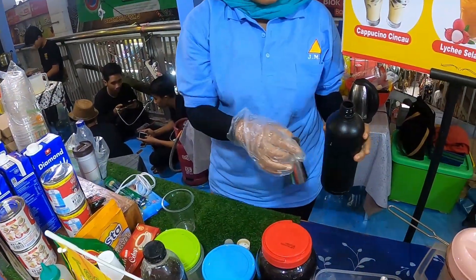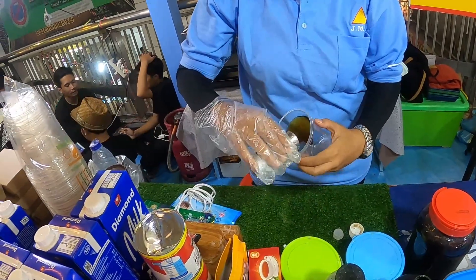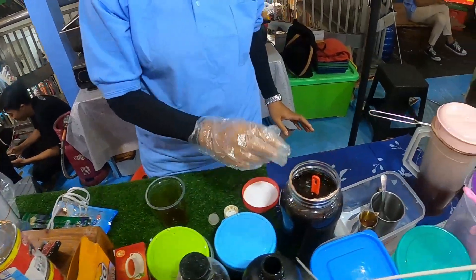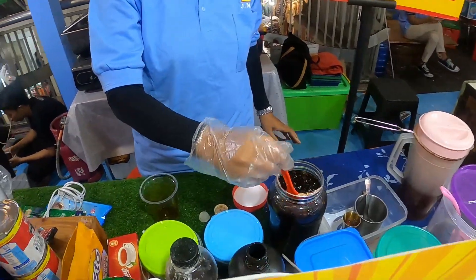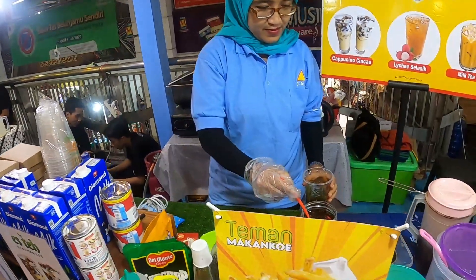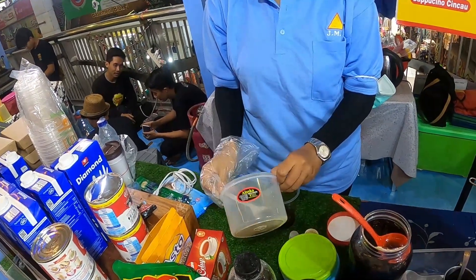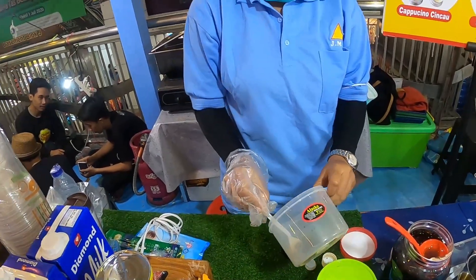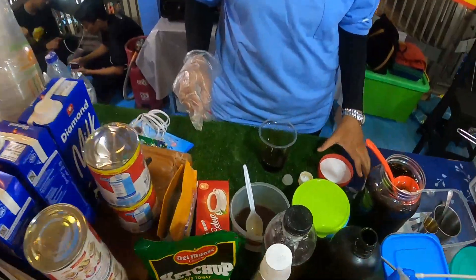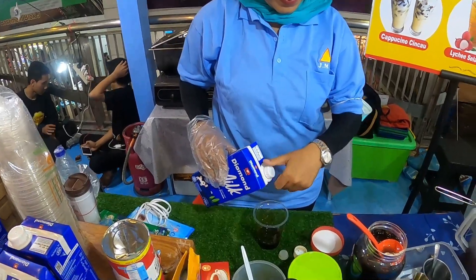What's this? Brown sugar — wow, it looks like molasses. She puts the brown sugar all over the cup. Chin chow — it's like a jelly, yeah, it looks like jelly to me. And then two teaspoons of coffee — it must be very strong, yes, very strong coffee. And then milk — in Indonesian, 'susu.'